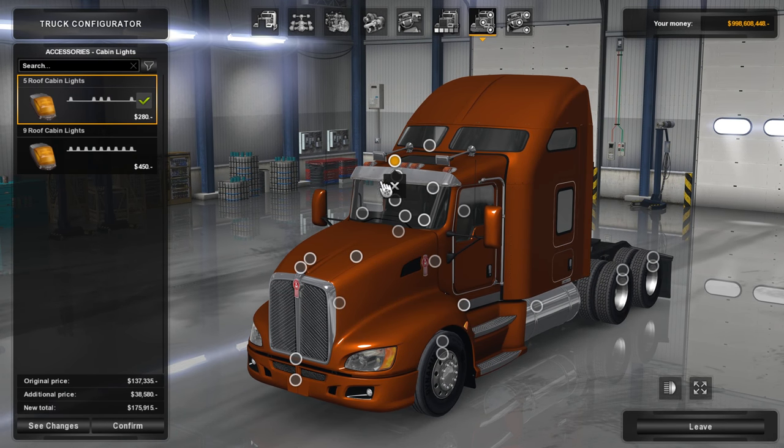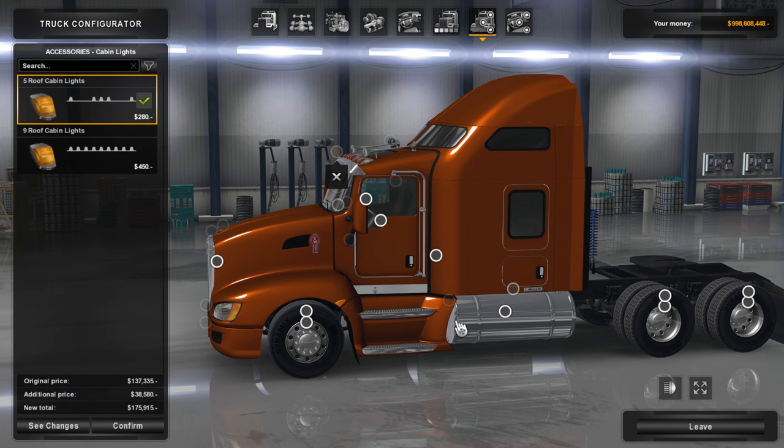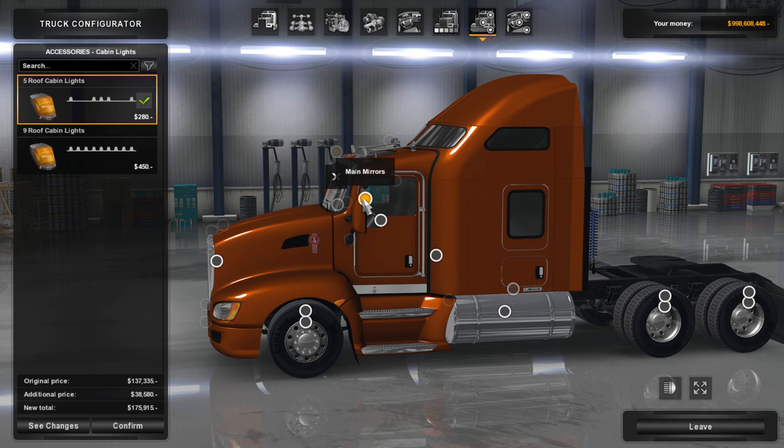And then if I was doing a midroof, I would just do the 5 and 5: 5 on the cab and then 5 on the sleeper. I think that looks really good. And then just some interior options we'll get to here in a little bit.